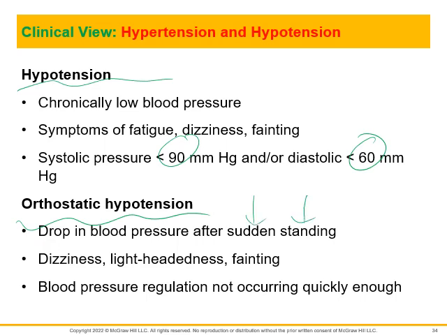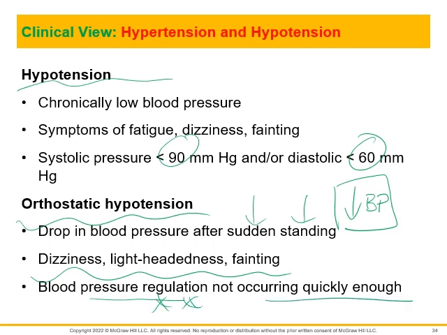This is interesting. When you go from laying down to suddenly standing, you have this decrease in blood pressure. It's almost like you can't adjust your blood vessels enough, or you're not sensing that that needs to be adjusted, like your baroreceptors, right? So basically, as you age, this is something that's pretty common. You aren't able to accommodate for that sudden standing. Remember, if your blood pressure drops too low, you're not getting enough blood flow perfusion to your brain, right? And so the easiest way to combat that is you're going to faint, and then when you're laying down, your brain can get enough blood flow, right? So dizziness, lightheadedness, fainting, blood pressure regulation is not occurring quickly enough.